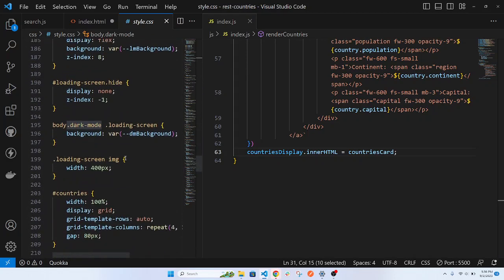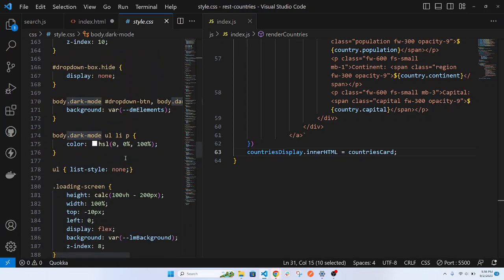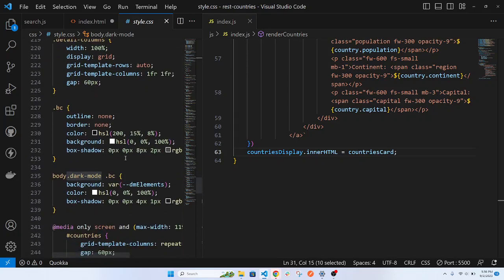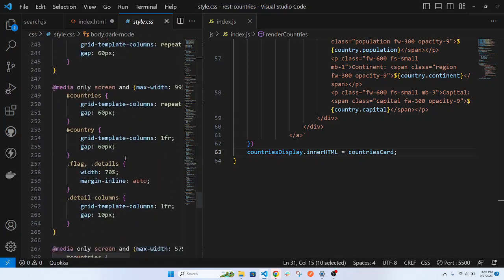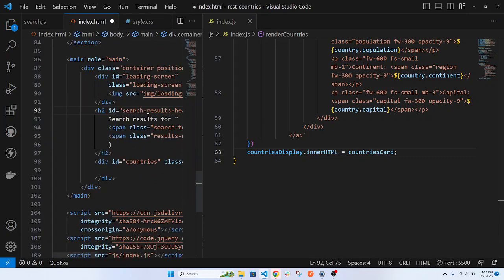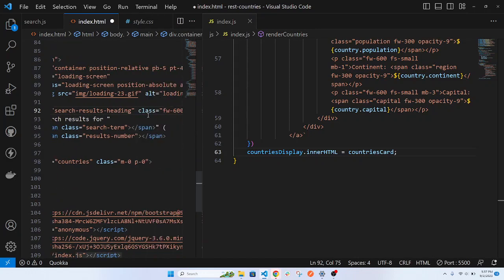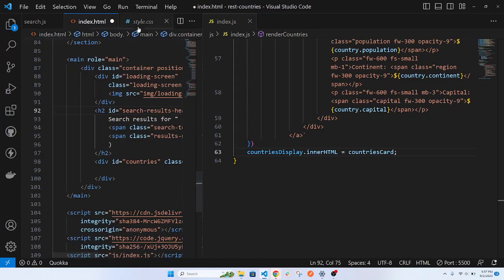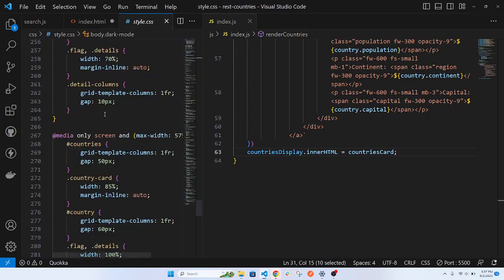Control F. Okay, I wrote this one just now. Okay, let me just put it.